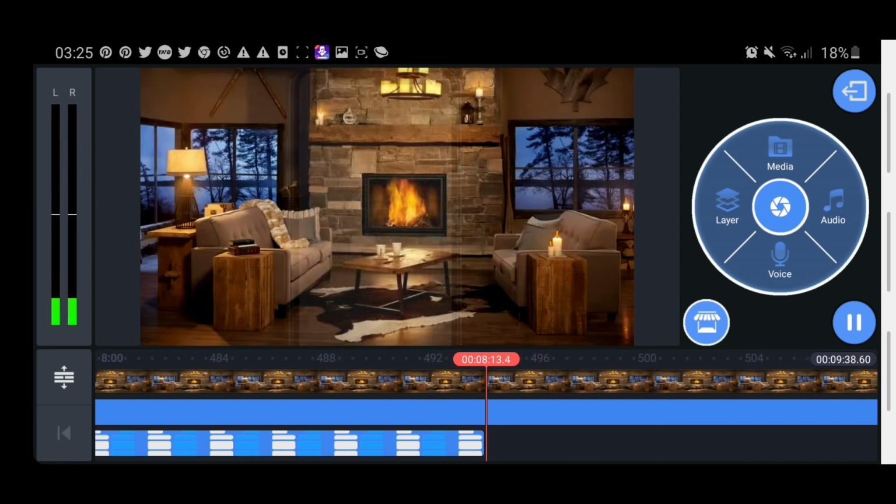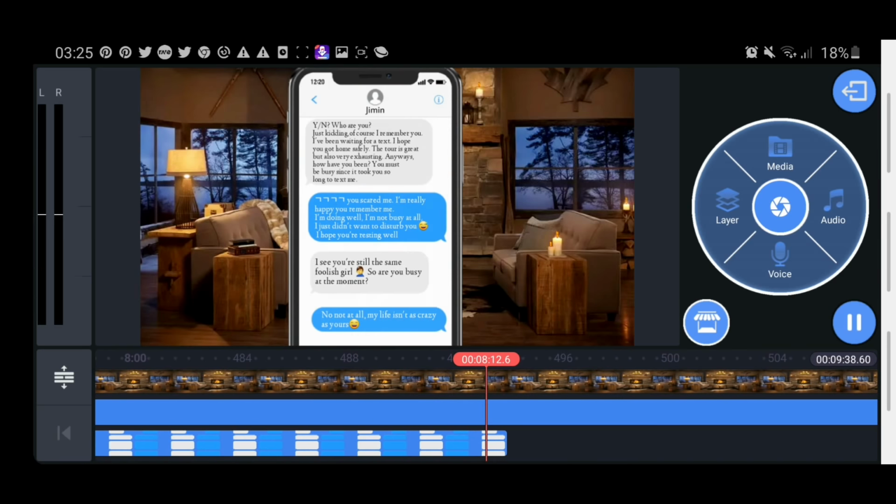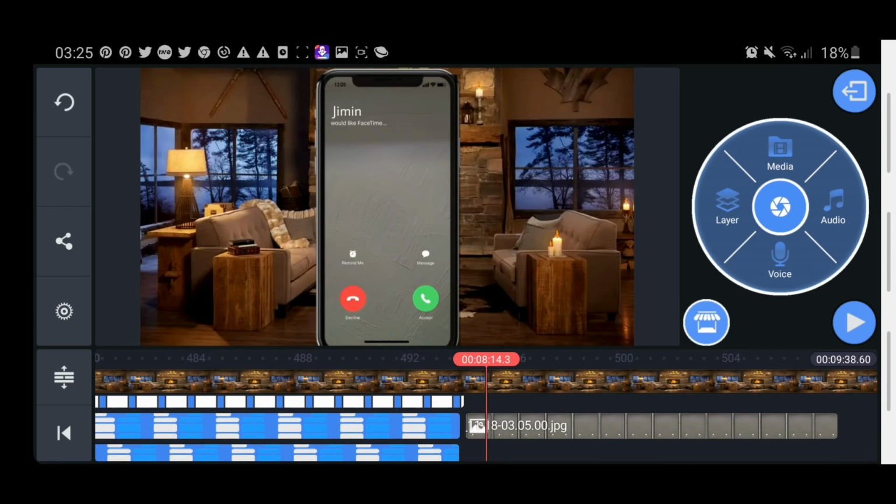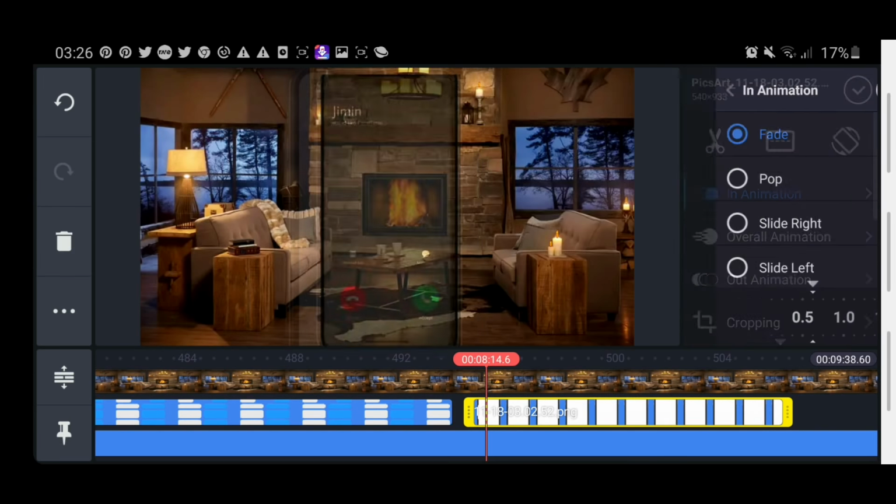For me, it takes a lot of time to do the whole fading in and cropping, editing to make it all look perfect.